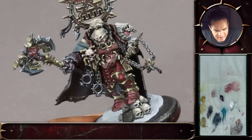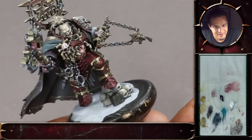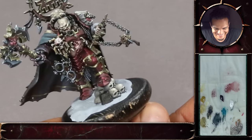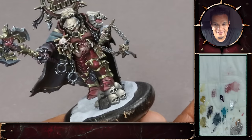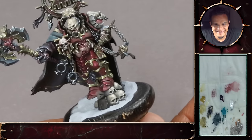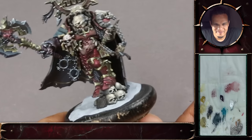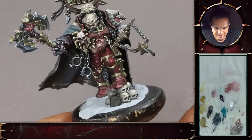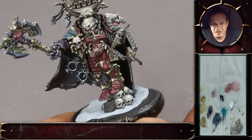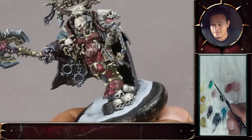Do you think that skull could need some glowing eyes, or do you think maybe it's too much? I think you know what I'm going to say, but it's whether you have the time to do it. I think it might be a cool effect that people out there might be interested in seeing — especially with a set like this which is designed for gaming. Just have that cool little glowing. Alright, let's just add a little bit of green to the palette. We're using Graphic Green from Game Color — you can see I've loaded it here on the back of the palette.